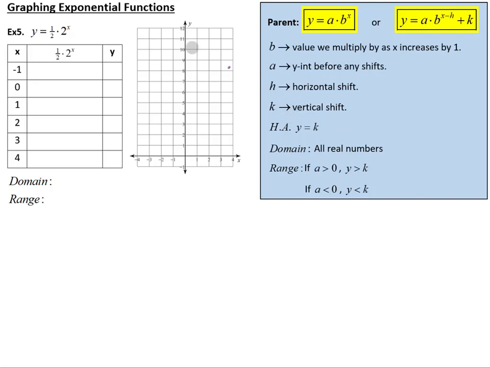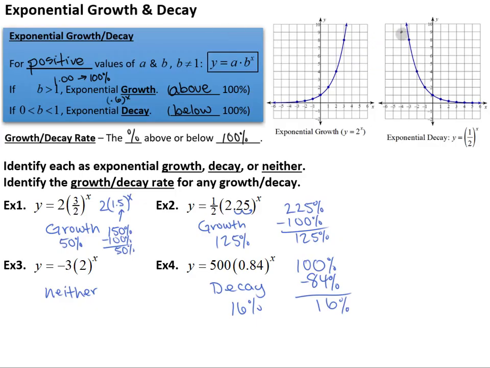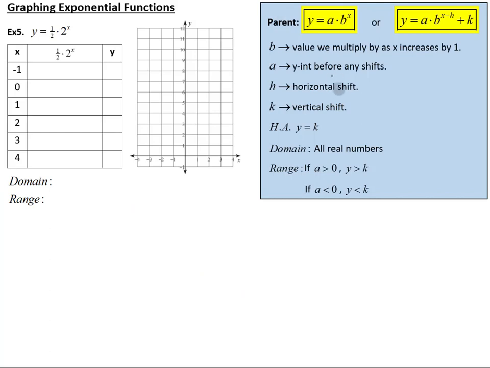Now this graph, as we looked at the previous one, I said this gets closer and closer to 0. By the way, so does this graph if I were going to the left. These actually have a horizontal asymptote, and that will always be at y equals k. Where there is no k value, you can think of k as being 0, so y equals 0. That's what we saw in the previous two graphs.